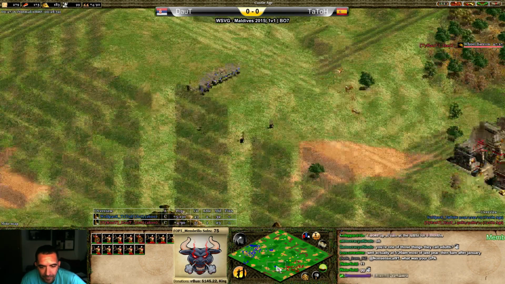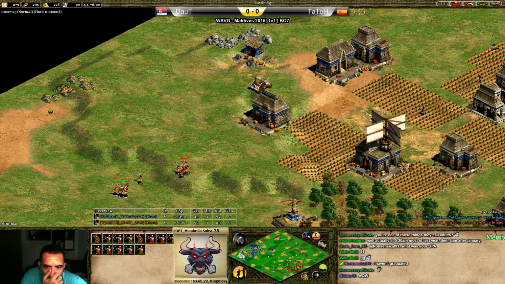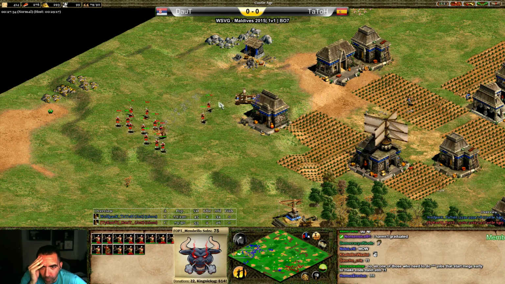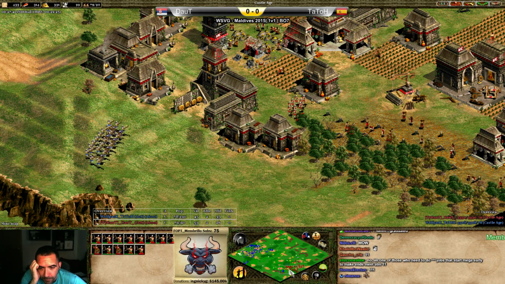Also aggressive with those crossbows, and he also has three town centers. He's not that far behind, man. Yeah, Katsuni, what a shot, man! What a shot, indeed! With the mangonel, man! He lost the mangonel now.